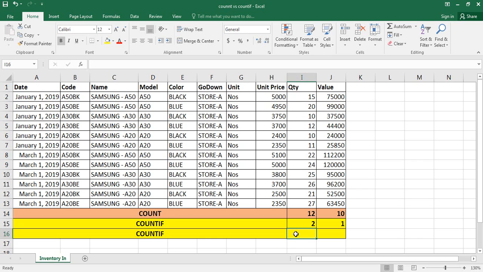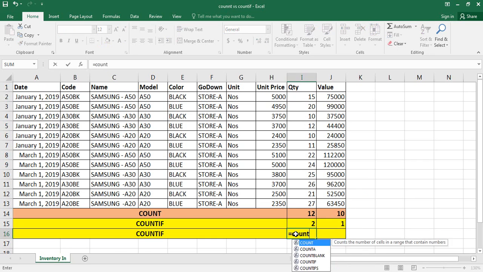So you can use the COUNTIF function: equal COUNTIF, start the bracket and select the range, then the condition is comma, double quotation, greater than 10, double quotation, close the bracket, then enter.